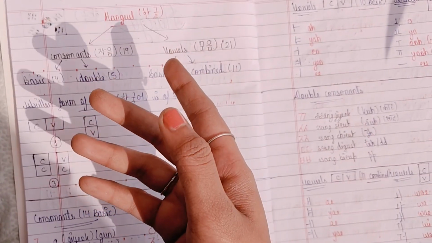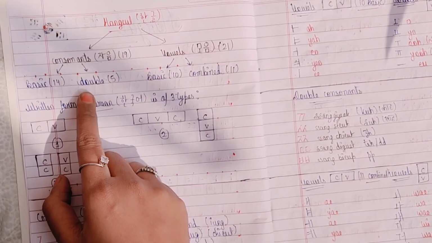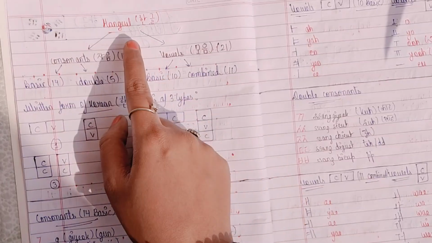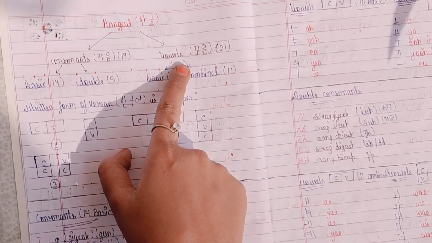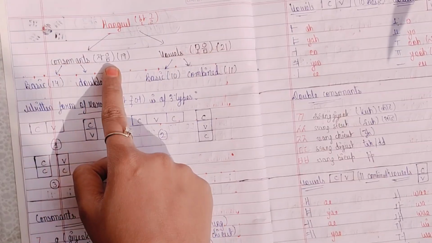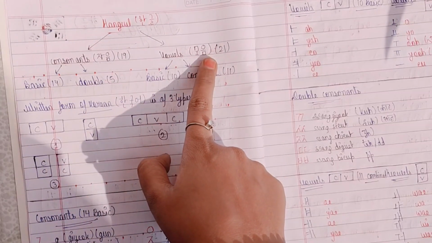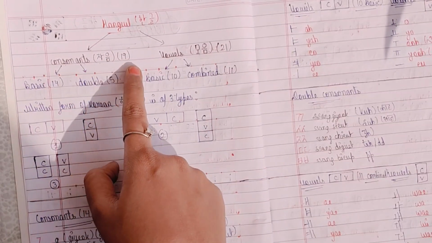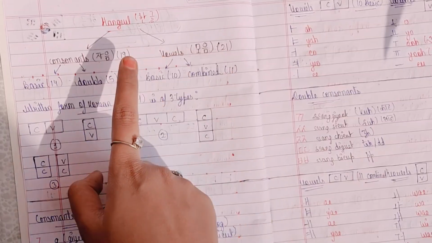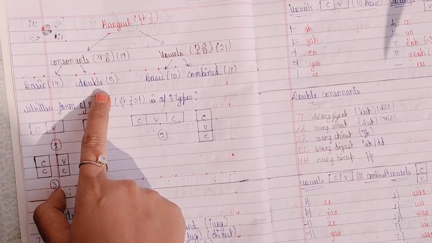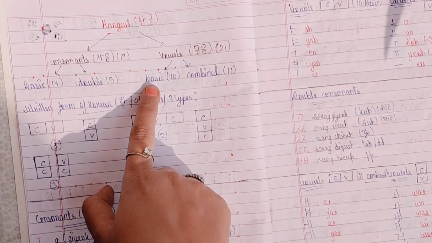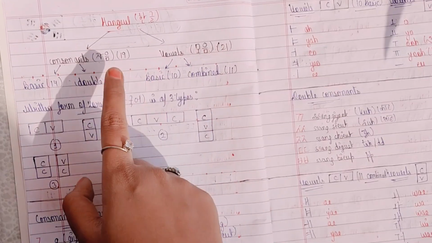So today we'll be doing the double vowels, which we have five. I'll be repeating once again. So the Hangul basic Korean writing system has two parts, the consonants and the vowels. Consonants are also known as jaeum and vowels are also known as moeum. Consonants we have 19 and vowels we have 21. Again, for the consonants we have basic consonants and the double consonants, and for the vowels we have basic vowels and the combined vowels.